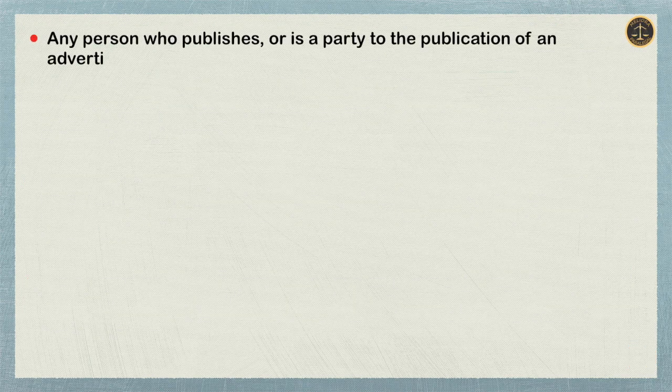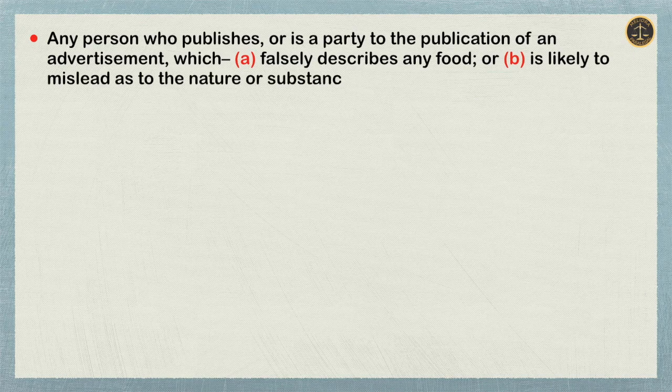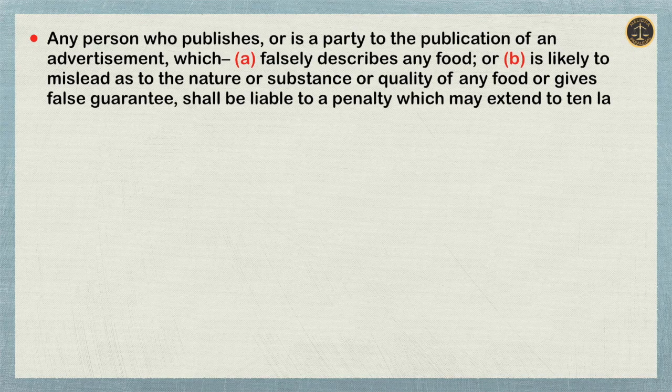Next, any person who publishes or is a party to the publication of an advertisement which falsely describes any food, or is likely to mislead as to the nature or substance or quality of any food, or gives false guarantee, shall be liable to a penalty which may extend to 10 lakh rupees.